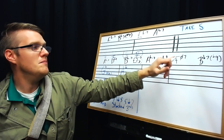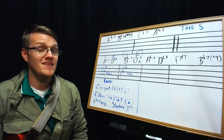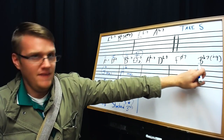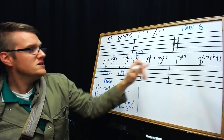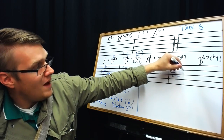Now, when you have a minor 7 flat 5 to a dominant 7 flat 9, that's a red flag for a specific type of 2-5. That's a minor 2-5. F to B flat, that's a fourth away. And a fourth up from B flat, that'll tell you what your 1 chord is. A fourth up from B flat is E flat, and that would be E flat minor. So in this measure, you need to be able to play E flat harmonic minor.